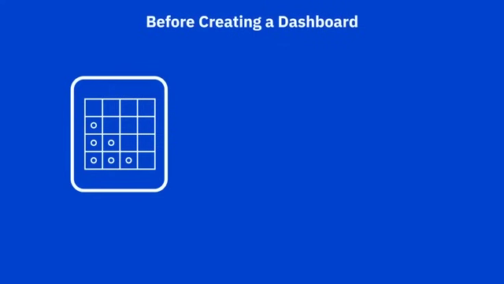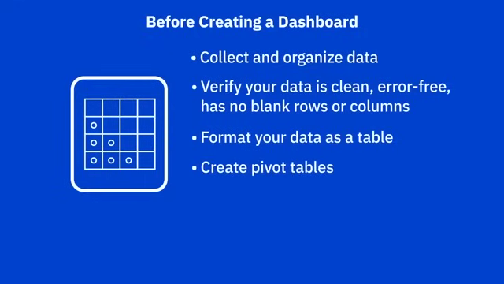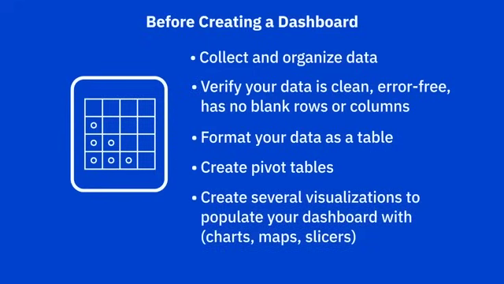Before creating our first dashboard, we would have first collected and organized the data, then verified that the data in our worksheet was clean, error-free, and did not contain any blank rows or columns. And then we would have formatted it as a table. Next, we would have created some pivot tables to help us analyze our data, and we would have performed some sorting and filtering on the data in our pivot tables to highlight the key aspects of our data analysis. Lastly, we would have created various data visualizations such as charts, maps, and slicers to help us tell a story about our data findings.